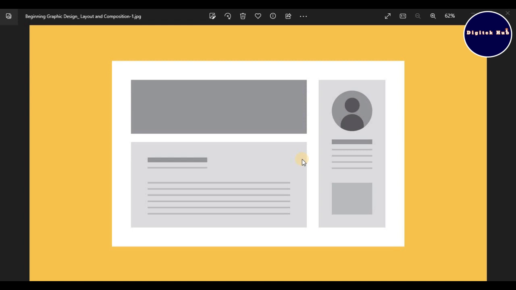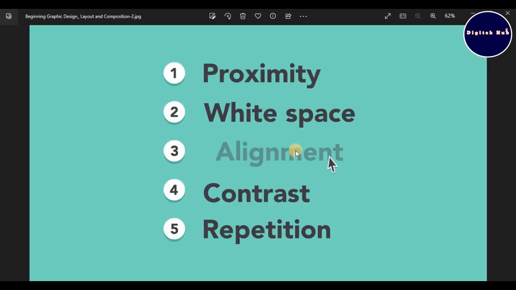Now, there are basic principles that you need to follow when you want to have a good layout design, and the number one there is what we call proximity. These are the key to mastering layout and composition.